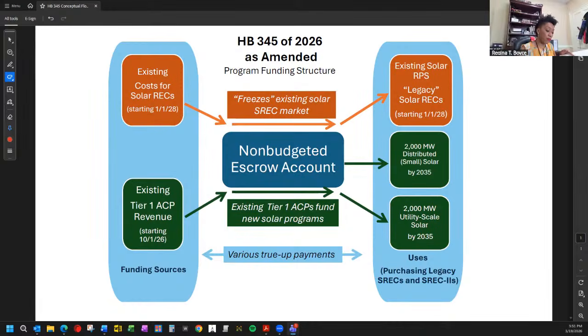So that's one path they can choose. The other path that they could choose is they could say, hey, commission, we're okay if our load is included in the procurements that you're going to run through these various items. And so then they would effectively defer to the commission for what their obligations would be.